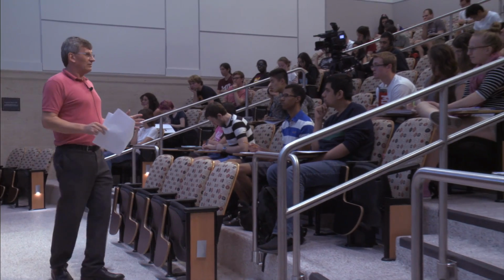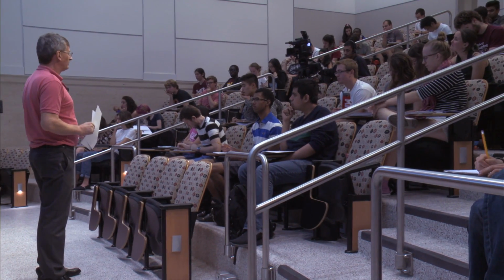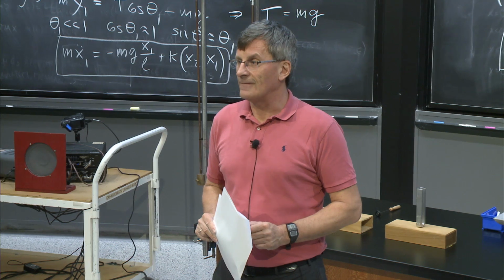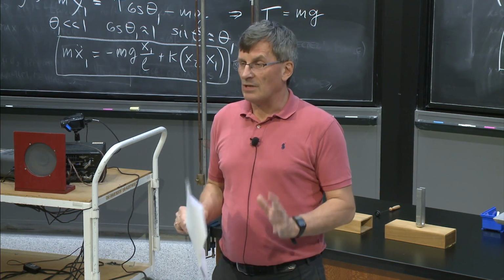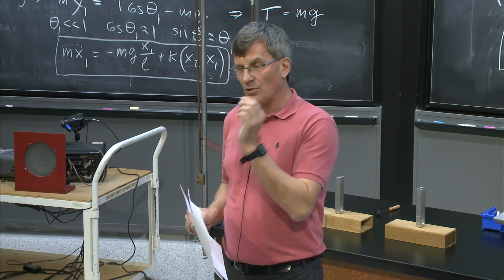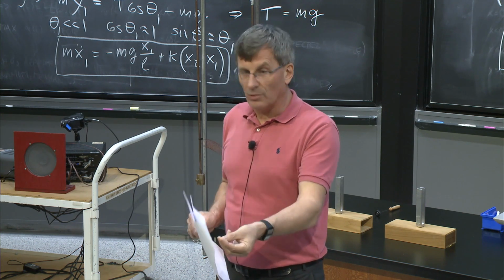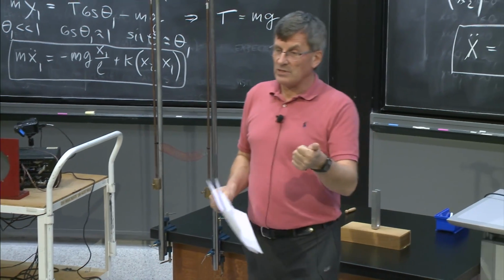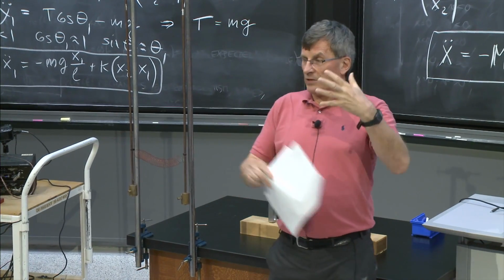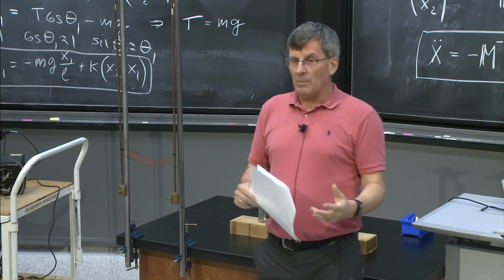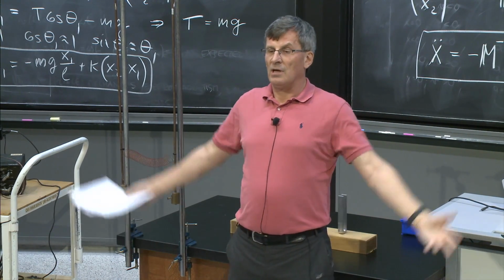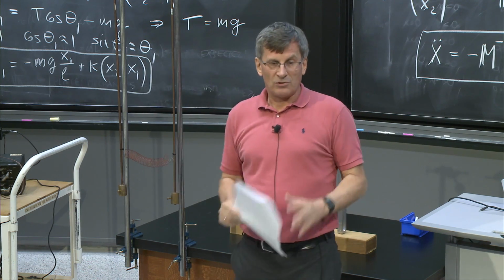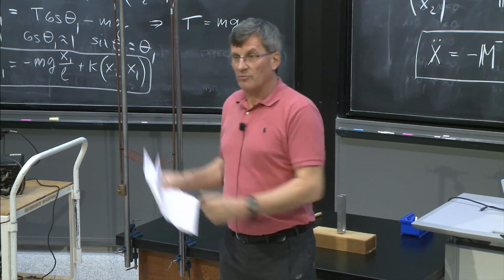Is that clear? Any questions at this stage? All right, so in principle, we know. At the end of the day, I still want to know how mass 1 moves and how mass 2 moves, so we have to put it all together. We have identified the frequency and, in matrix notation, the shape of the mode. But of course, the final solution is a linear superposition of all possible normal modes, describing the position of mass 1, position of mass 2, etc.